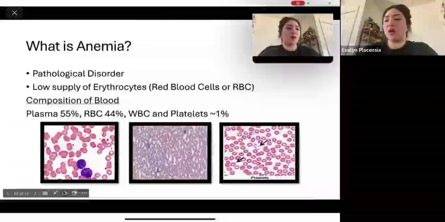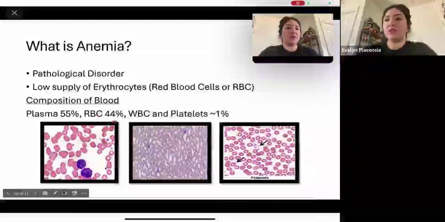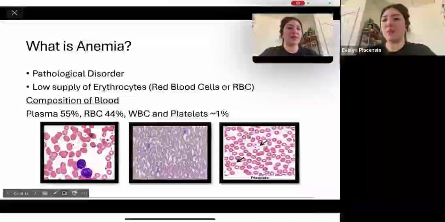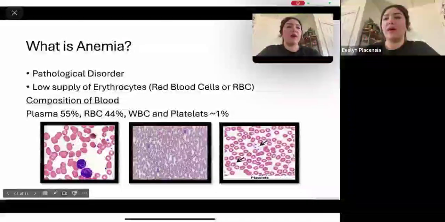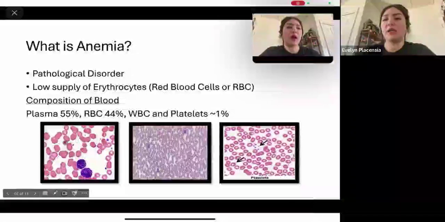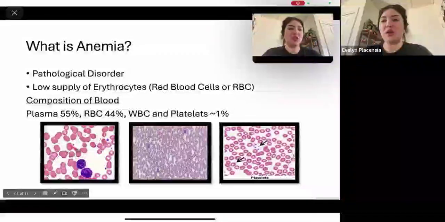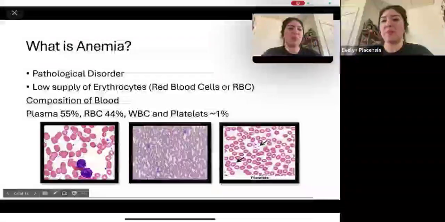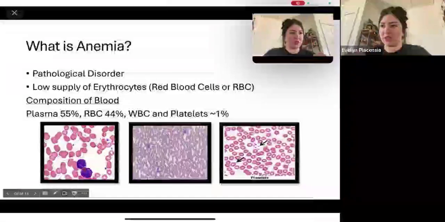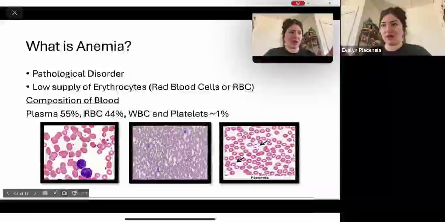I did attach some images, as a refresher to what we expect to see in normal histology, in normal blood samples, blood smears. In this image here, it's a zoomed in image so you can see white blood cells respectively. They are purplish, very pigmented. They're really in your face, so they're not hard to miss. But they do take up only about 1% of your blood composition.